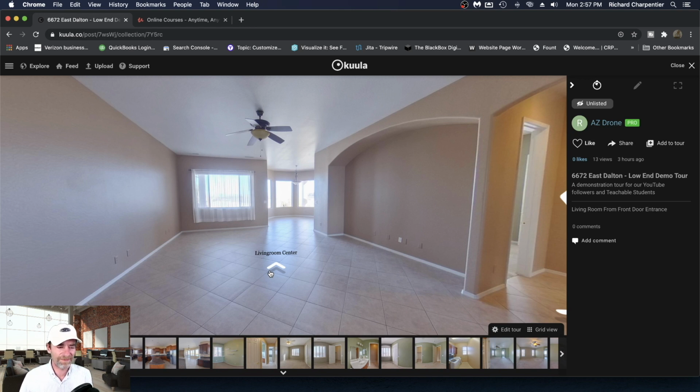And some of the higher end tours that I've been through just have these little circles on the floor and you follow it around, but I'm not quite sure where I'm going. So I do like putting a little bit of information in there.